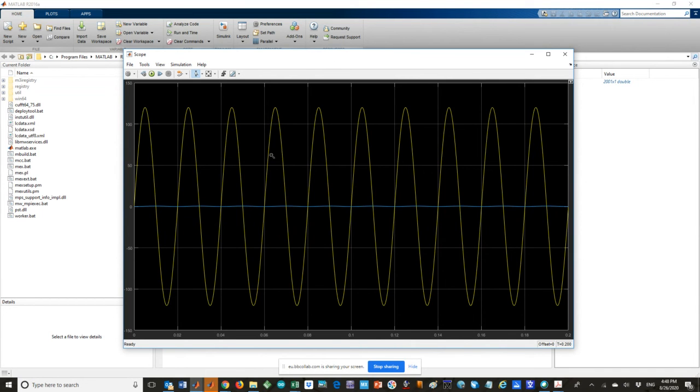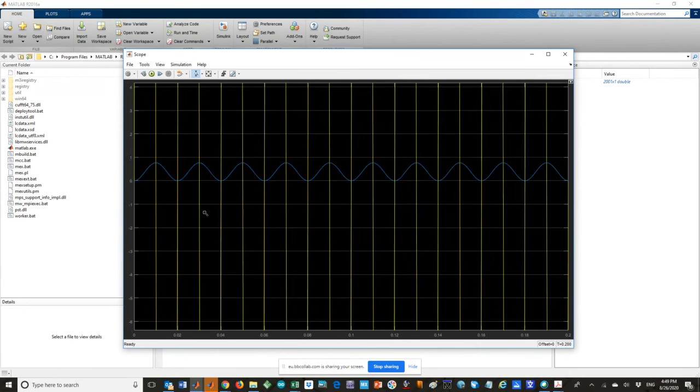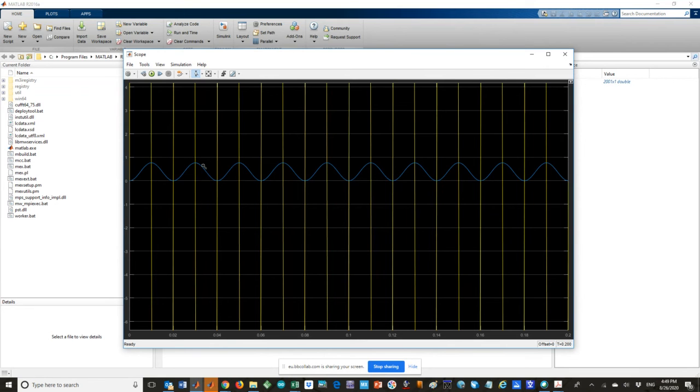Okay, so now we have two sine waves, two signals, the sine wave here and cosine here. Cosine is a little bit smaller because of the model itself. Okay, so we can zoom on that signal, and you see it's okay, it's cosine.